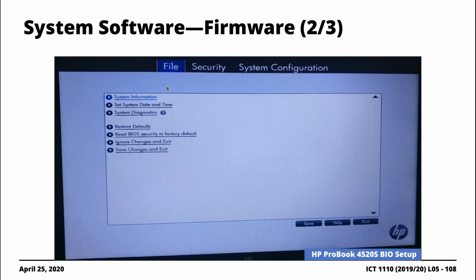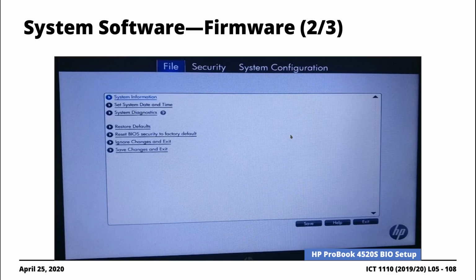So you notice here that I can make certain basic configurations like reset the configuration to factory defaults, perform diagnostics, and set certain security configurations here.